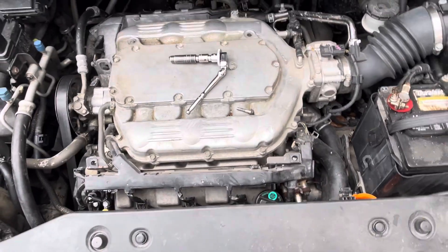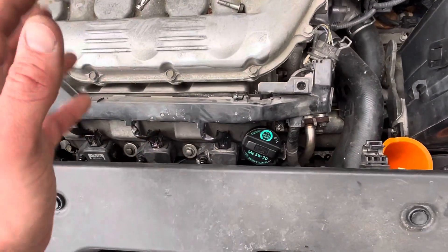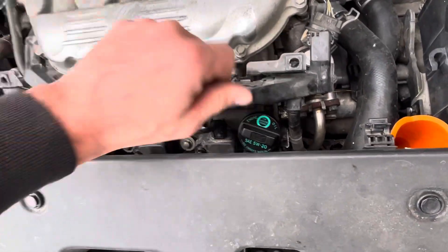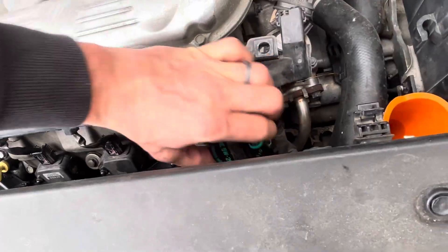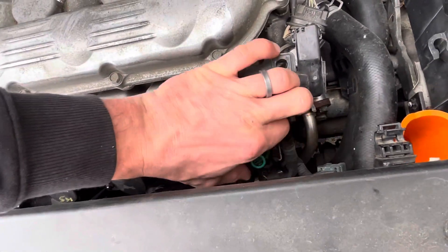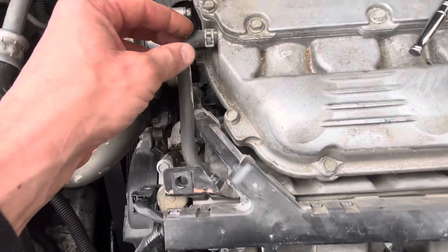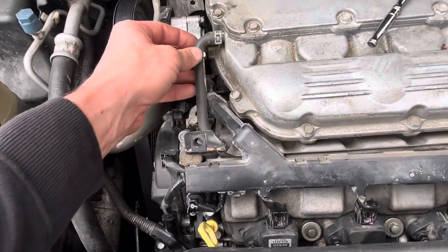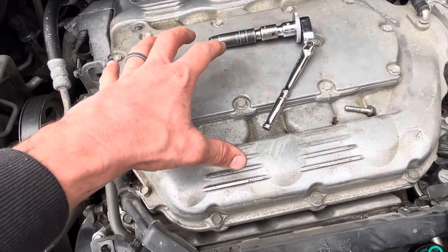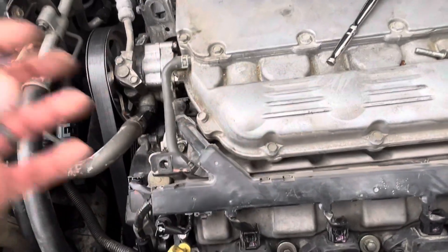Taking this example of a Honda Odyssey 3.5, the PCV valve slides into this valve cover here. The area underneath the piston where the dipstick goes is actually the same cavity as here where you take the oil cap off — they are connected and sealed to the same area underneath the crankshaft where all the oil is, called the crankcase. From the intake manifold, you have a vacuum hose running to the valve cover. If you cut this, you'd have a massive vacuum leak and the engine would run terribly. So you have intake manifold vacuum — low pressure — sucking on the valve cover. But you don't want all of it sucking on the valve cover because then you'll start pulling out oil.